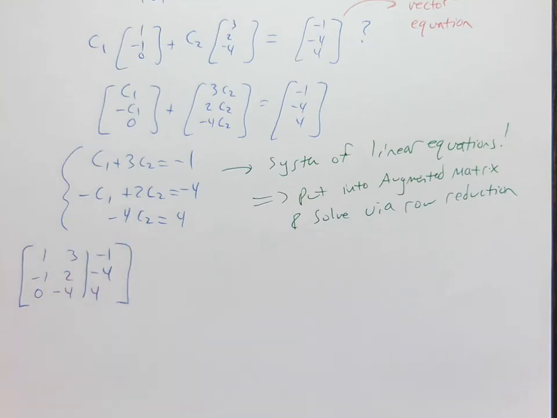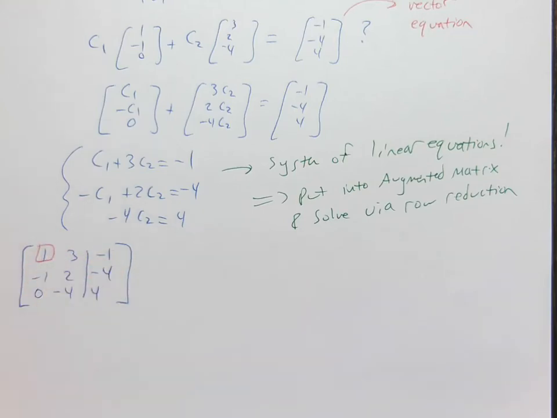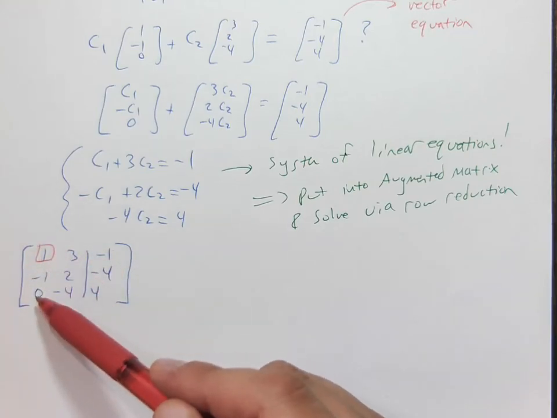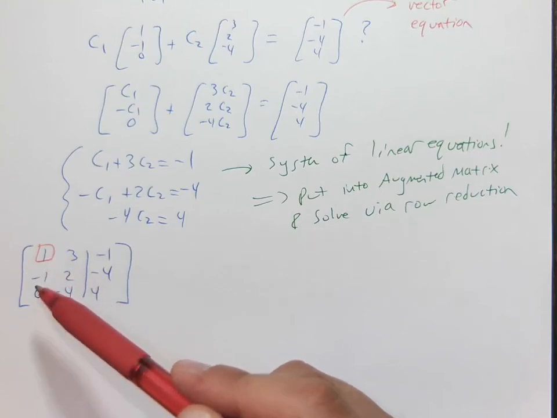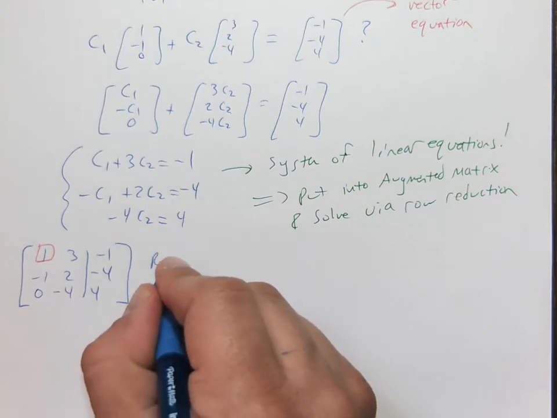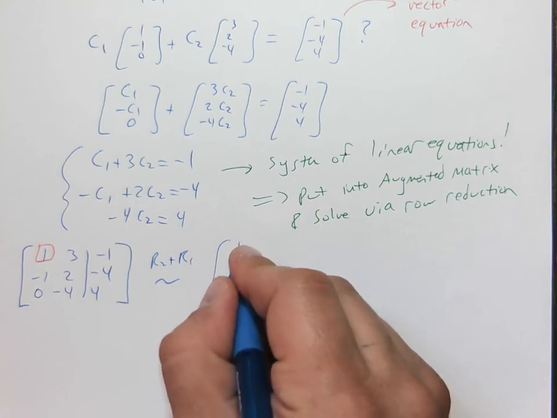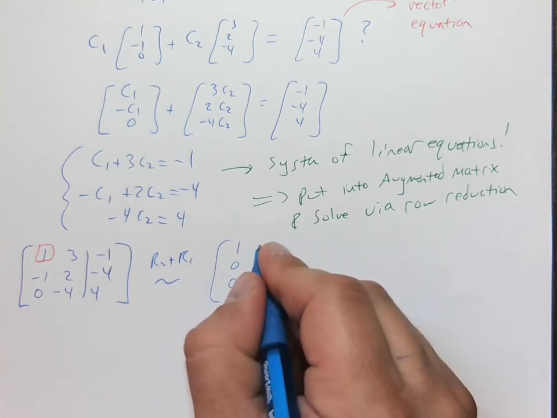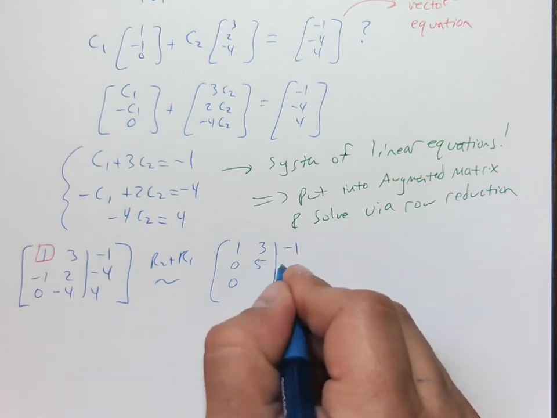Okay, so we've got our pivot in the upper left-hand corner as the number 1. That's great. That's a good start. We want it to have zeros below it, and that is a 0, so that's good. But we want to use that one to cancel out that one. And so we are going to just do row 2 plus row 1, because that will get the 0 in the second spot like we wanted. The first row stays the same. Second row becomes this.